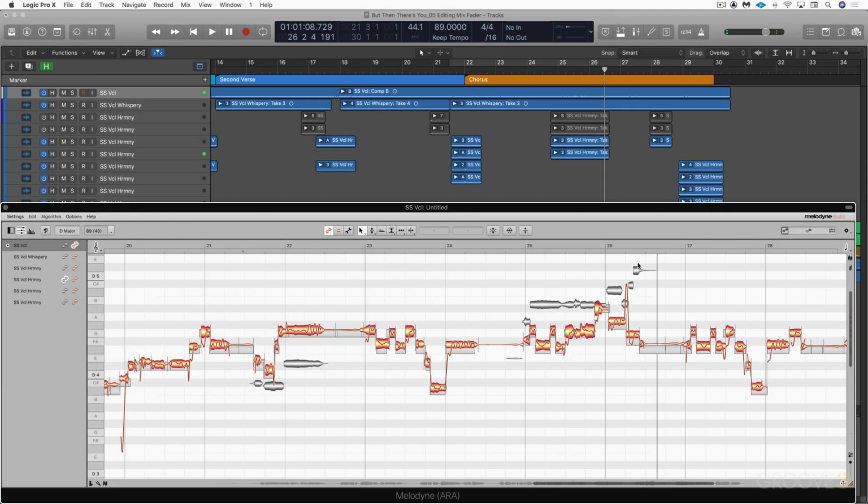So it's like a mix fader to mix in these referenced blobs. Now, when we move it further to the right, we're going to hear all the Melodyne tracks, including those that aren't displayed in the note editor. So, for example, in these areas here, I have additional harmony parts, and there's even a doubled lead vocal over there. And as I move it farther to the right, we'll hear those playback as well.